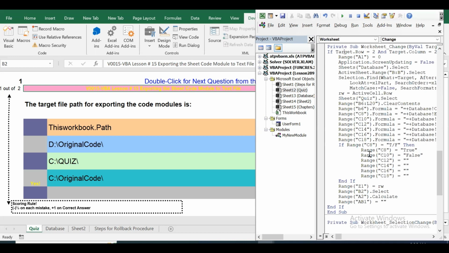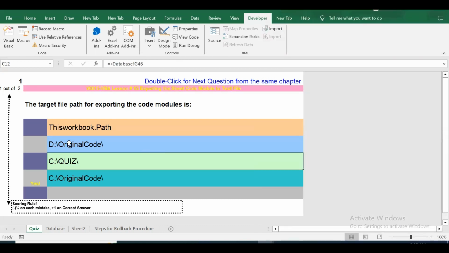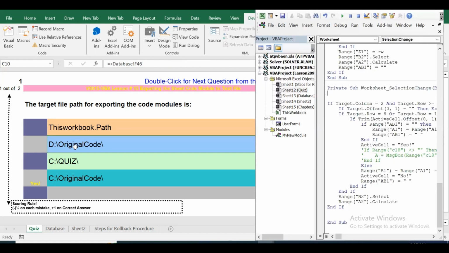For example, if the user makes changes in the worksheet, then this starts. As soon as the user selects, it writes true or false, in case the user is responding to the question. And similarly, the selection change: as soon as the selection is changed, you are moving from one cell to another cell, so that code has to be triggered.